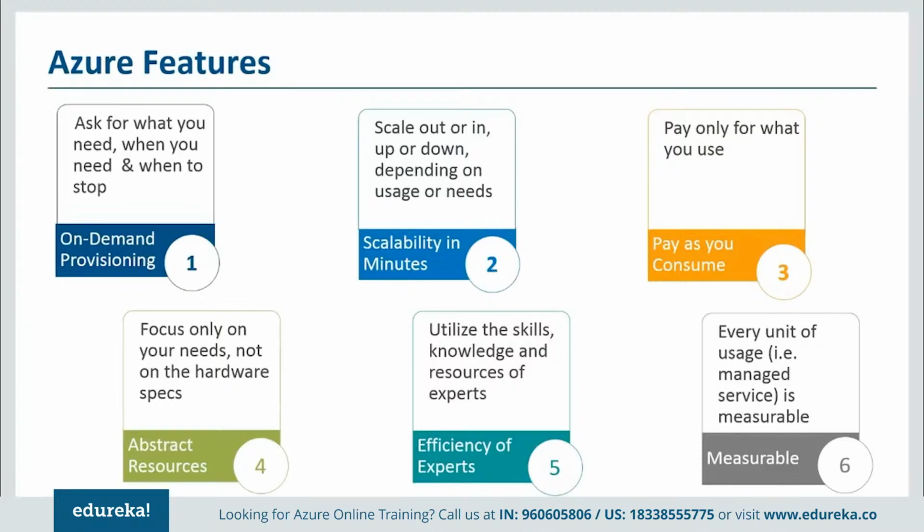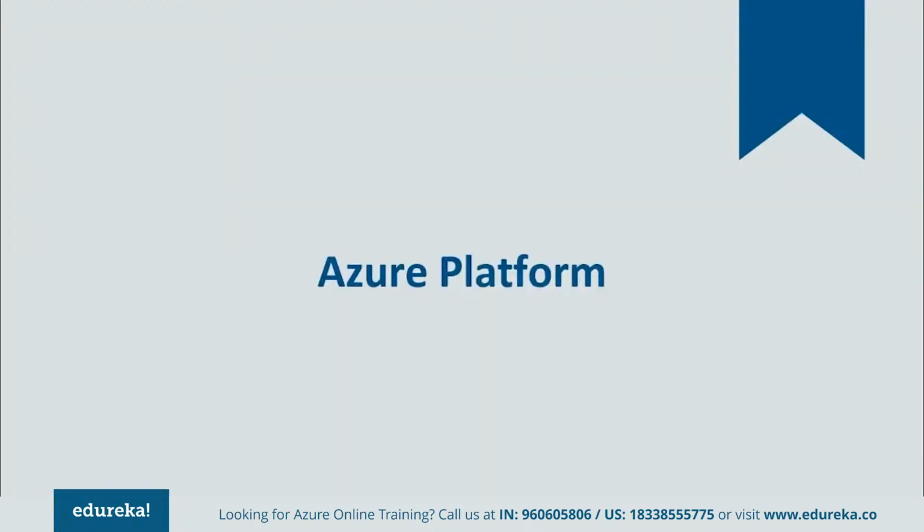In the same way, if you go to AWS and think, I'm a .NET developer, will AWS be useful to me? The answer is yes, because you can create an application on any platform. Whatever skills you have, you build your applications and deploy them on any cloud platform. The last thing is about measurable, which means that whatever you are consuming is measurable in terms of some metrics, and based on those metrics, that is the only thing you pay for. Okay, so let's talk about the Azure platform as we have spent some good amount of time on this.